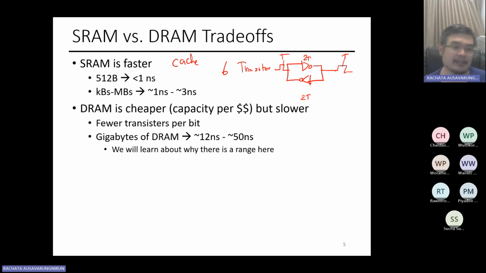Then you have DRAM technology. DRAM, you can think of it as using a capacitor. So this is a capacitor. A capacitor is a circuit component that allows you to trap electrons. You can store electrons in here, that's ground, right? And then over here, you have another transistor to do the access, right? A transistor to do the access, all right?